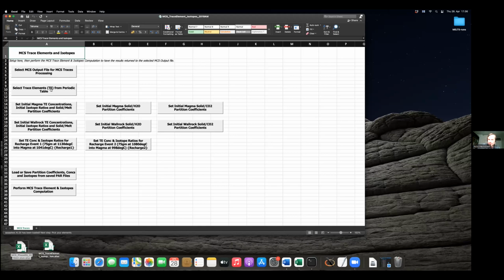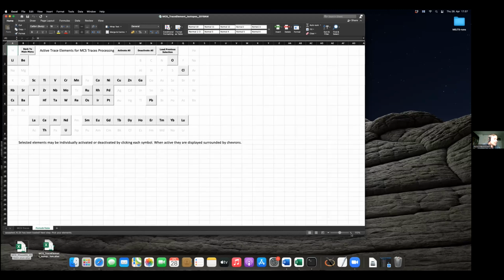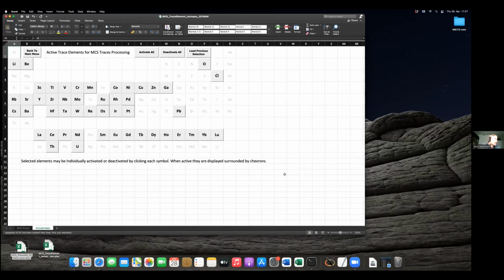Then, of course, you want to select some trace elements. Again, something that you can do here to fool MCS, what we have actually done, is that if there's an element that you would like to model, but it's not available, it doesn't really make any difference which element you choose. This is just a computational limit of how many elements we may have available. And that's why we have defined the elements that we have here.